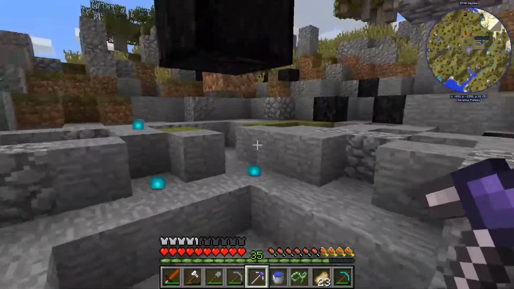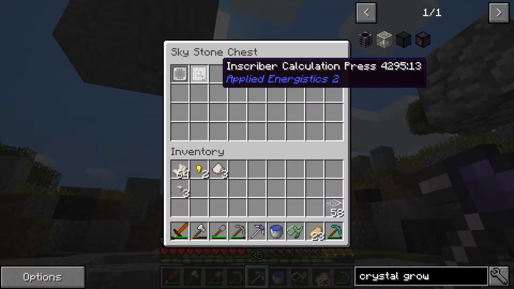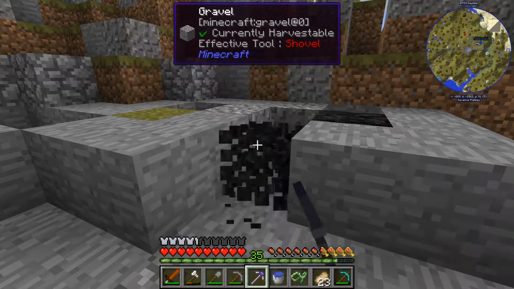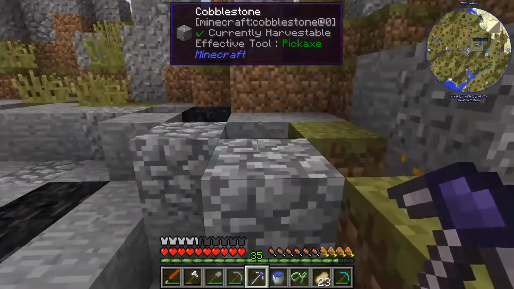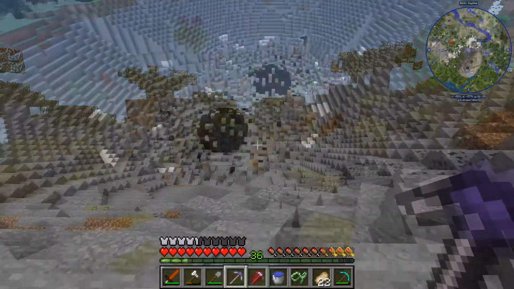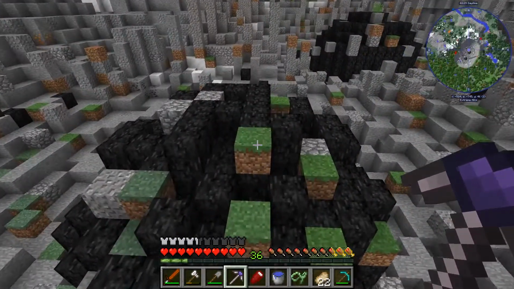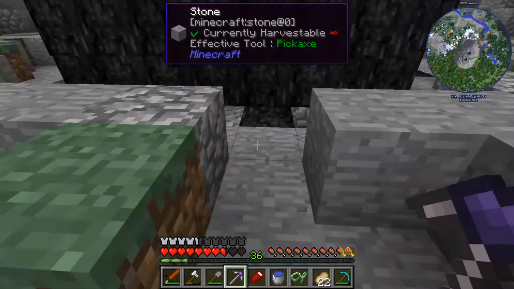Okay. Now, what you notice here is there is this chest, a Sky Stone chest. And inside of it, we have some things that we'll need later on. Inscriber calculation press and an Inscriber silicon press. So that's really cool. So what I think I might do right now is head over to the area where the other 2 meteors were, if you recall from the first episode, and go and get those resources while I can. So let me just finish cleaning this up, and then I'm going to go over there and get that as well. There they are, the 2 meteors. I'm going to go and vein mine and open up the chests that are inside really quick here so you can see what we get, and then I'll go off camera and get all the other resources that are in the area. Stop bouncing. Golly.